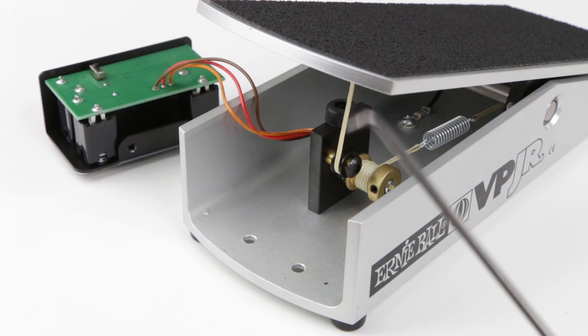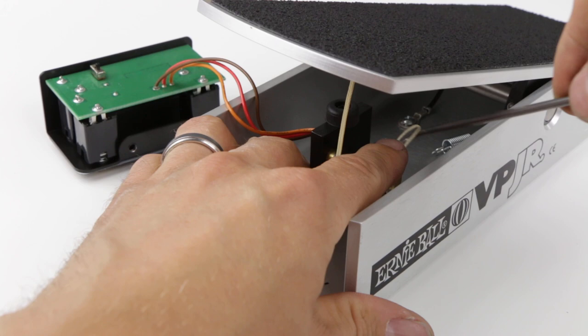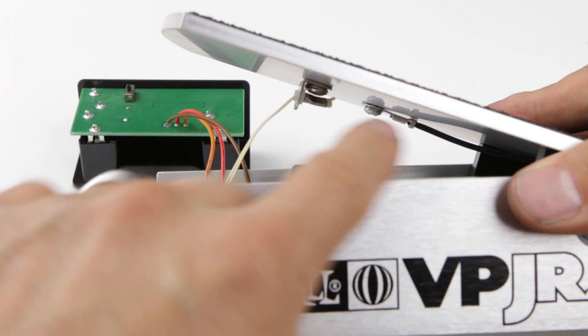Now we're going to use this right angle pick to put it through the loop of the spring. Hold on to the pot and pull on the spring, and we're going to unhook it from the original string. And now we can remove the original string. We have to remember that the string threads in from this side, goes forward.